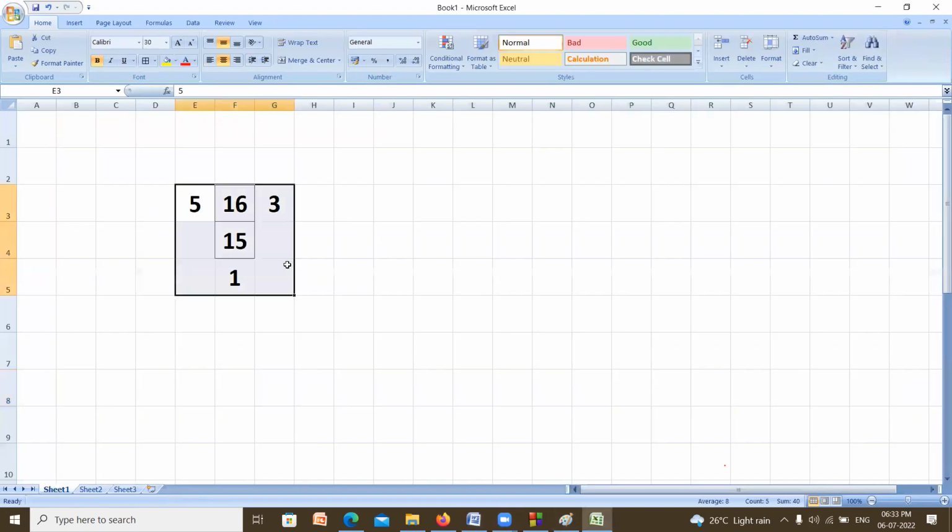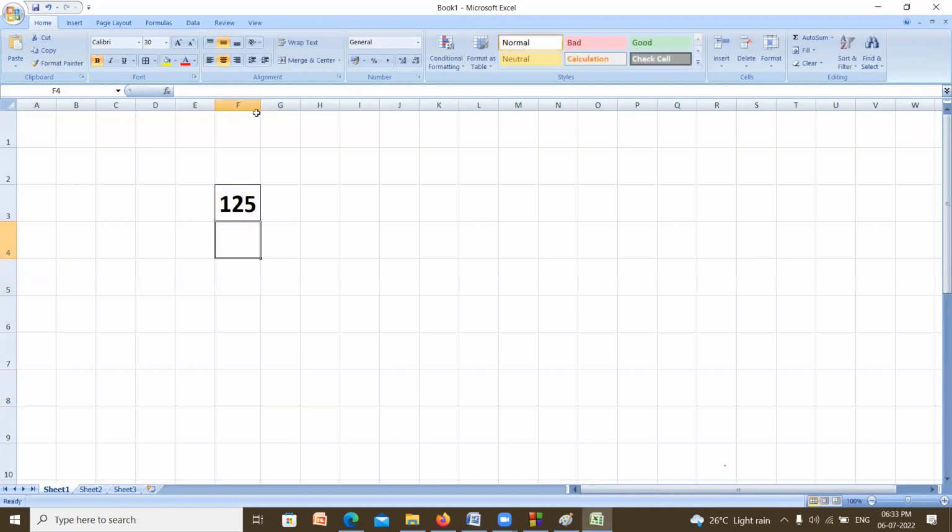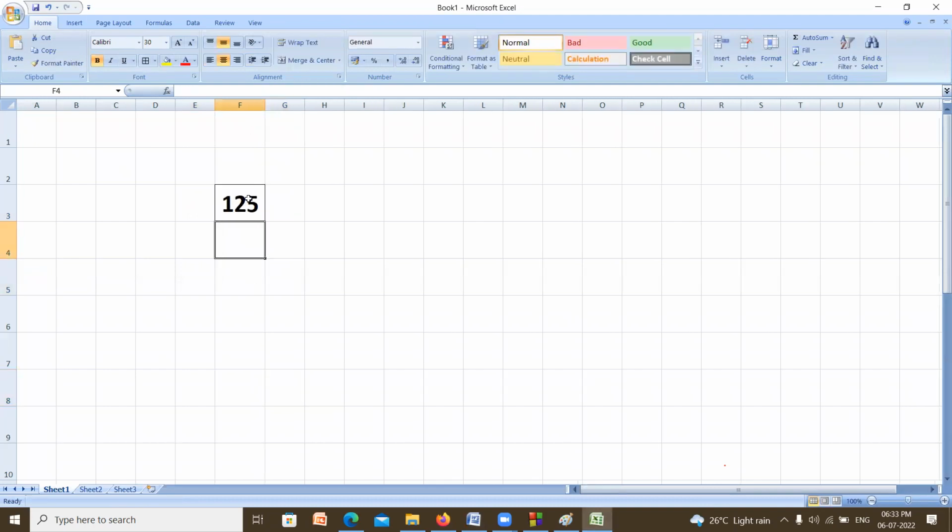Suppose my number is 125. Then what to do? I have to remove the last digit. Means 5 I have to remove. After removing the 5, the number becomes just 12. So my intention is to remove the last digit. How to remove the last digit of a given number? You have to divide with 10.